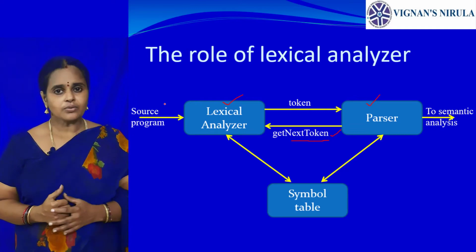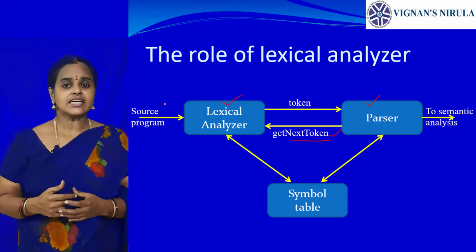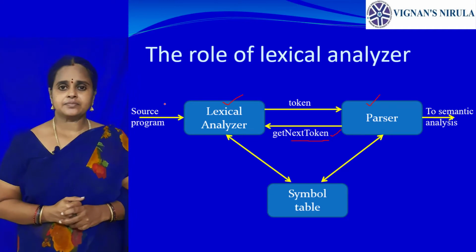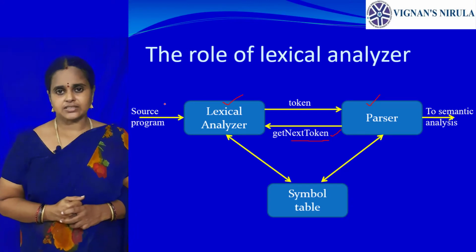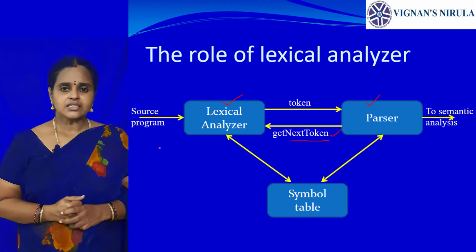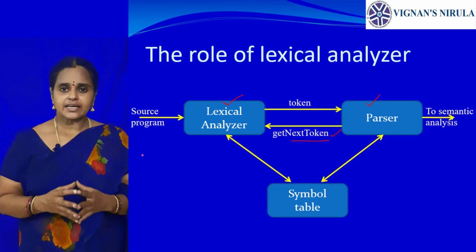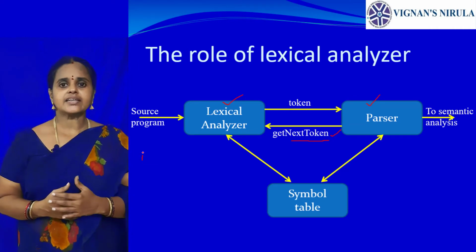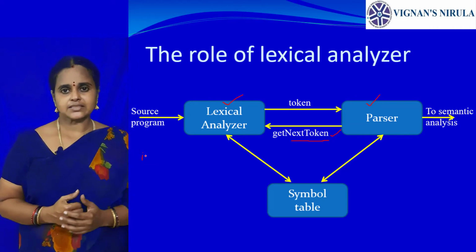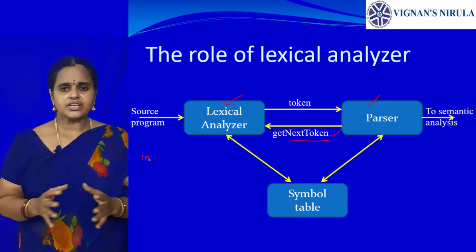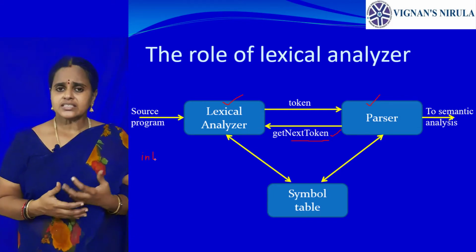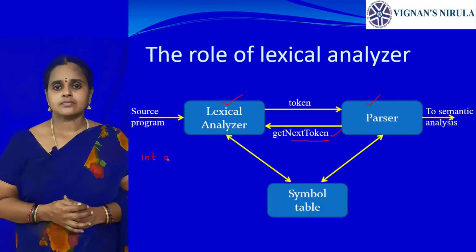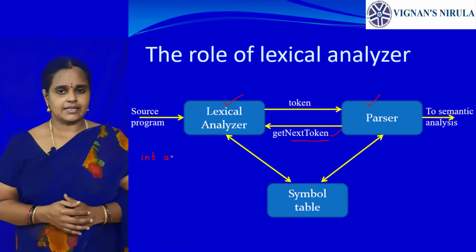Right? Now, how it performs that task? That is the major role of a lexical analyzer. The main goal of lexical analyzer is it reads the characters with the get next token command by the parser, and it performs each and every different internal defined tasks, and finally it is able to produce one such token. This is nothing but the main role of a lexical analyzer.